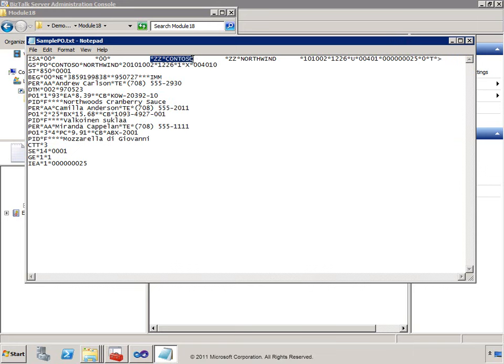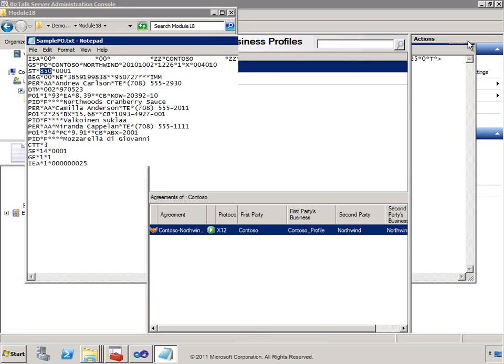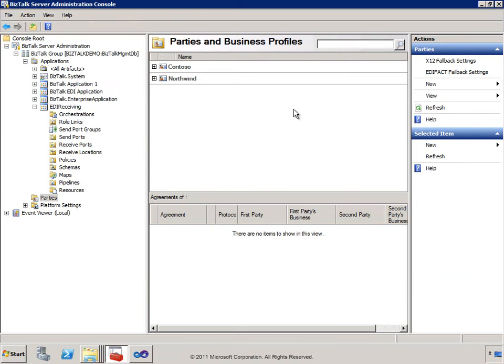And we can see in here that we've got identifiers for the parties. So we have the ZZ indicating it's a mutual identifier, mutually agreed upon, and I've got Contoso and Northwind specified in there. And if we go down and look at the ST, we'll see that we're calling out that this is an 850. So this EDI document is going to come in and we're going to need to process that party information, and we're also going to need to find our schema now for Contoso for its version of the 850 and use that information in order to find the right schema and process this document.